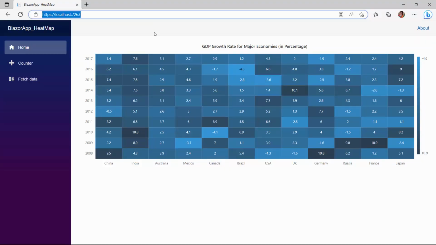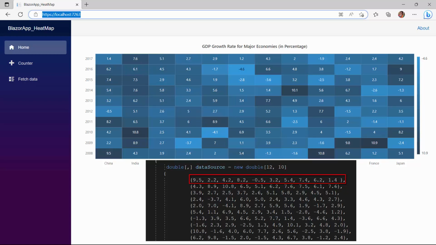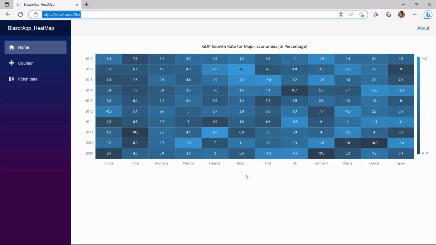Look at the HeatMap Chart component rendered with the defined data source. You can see that each object in the array renders as a column here. But in the cell binding method, you can define the position of the data points by defining the x-axis and y-axis values. Let's see how to bind the array data using the cell binding method.